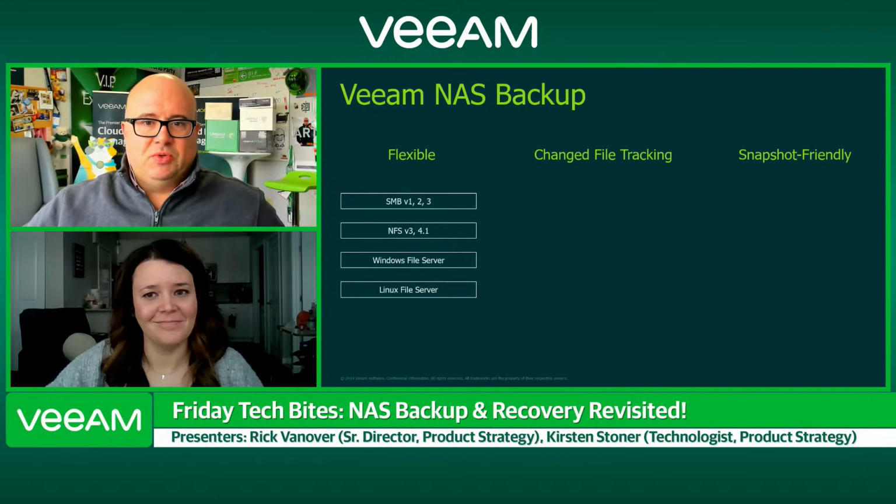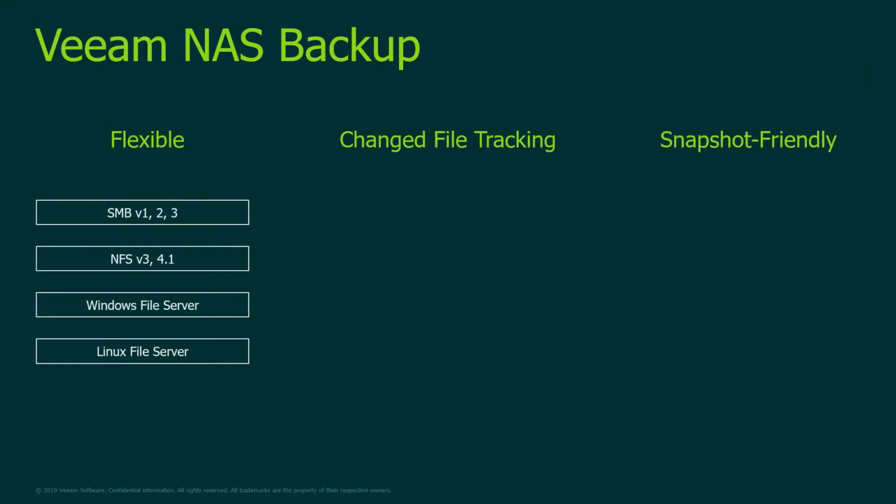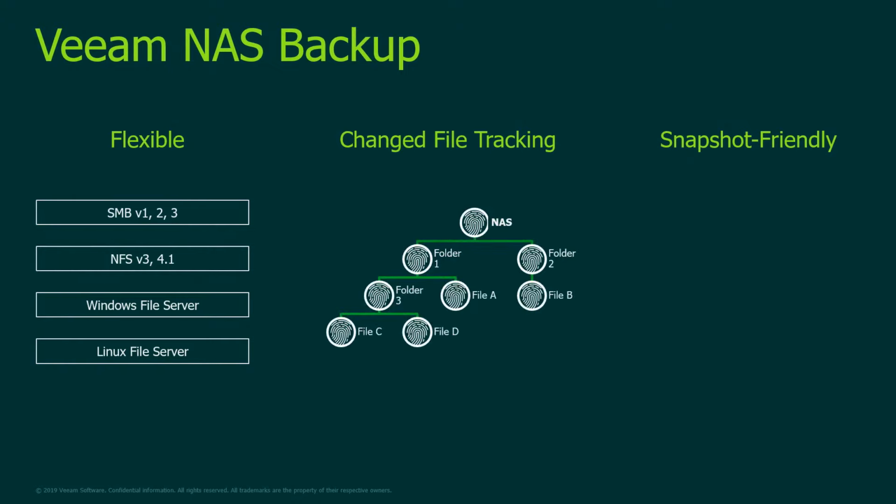And you mentioned that CRC, that change file tracking. So let me walk you through a different view of that here. Let's take those flexible different file sources, those storage protocols, SMB versions 1, 2, 3, and 4, NFS 3 and 4.1, Windows file servers, and Linux file servers. The change file tracking engine, here's a simple view of a tree, right? These are folders with files, and they each have their own quote unquote fingerprints, right? So it's if they've been changed, and what the cache repository will do is crawl through there. And if we detect a change all the way down at the bottom, we will very efficiently have the incremental backup just pick up the files and folders that have changed.